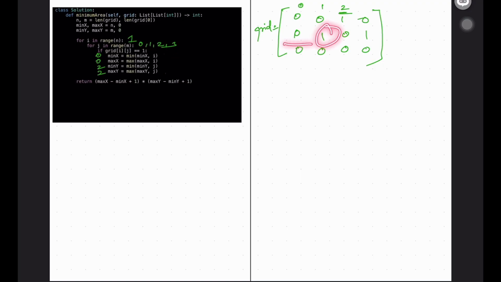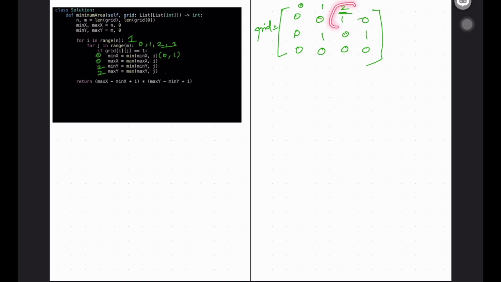In this row we have 1 at j equals 1. Okay, now if you see, min of 0 we have, and 1, will min get updated? No, because we need the minimum point and the maximum point. So the min point will not get updated hereafter, because at the 0th index itself we are getting min 0.